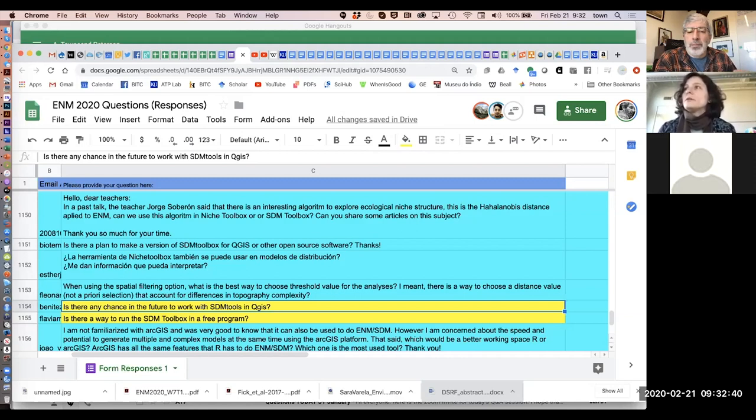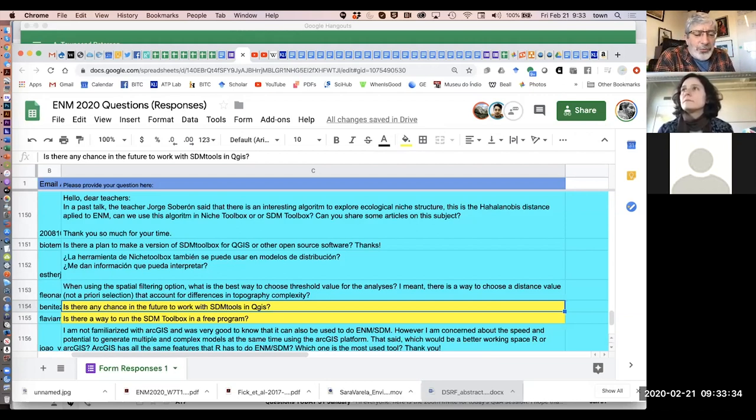That's not doable. So one of the typical things we do when we write up our results is we say, this species has a distributional area of X number of square kilometers. Or we say this species is seeing a distributional loss of this many square kilometers. And you can't do that in geographic coordinates. So you can either work natively in one of the equal area projections, or you can reproject at the end of the process, which, as Mona says, can be kind of a pain in the butt to reproject rasters. It takes longer than just reprojecting occurrence data, presence data.